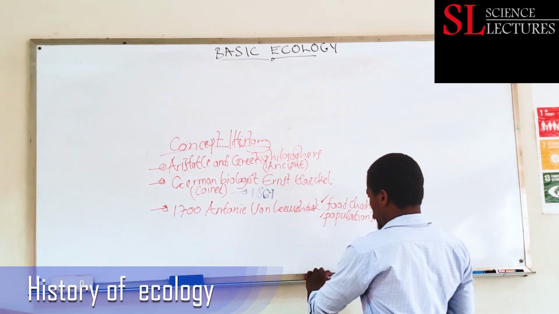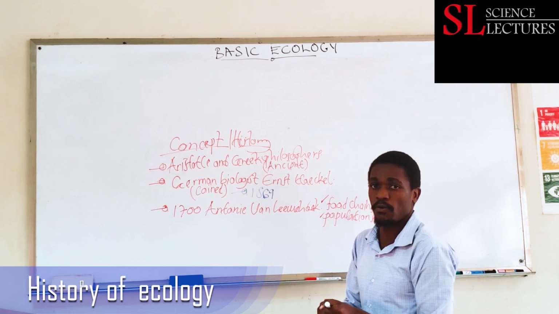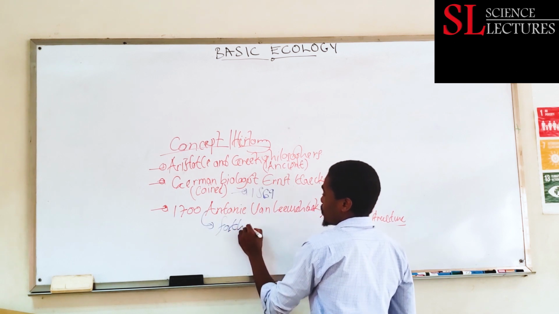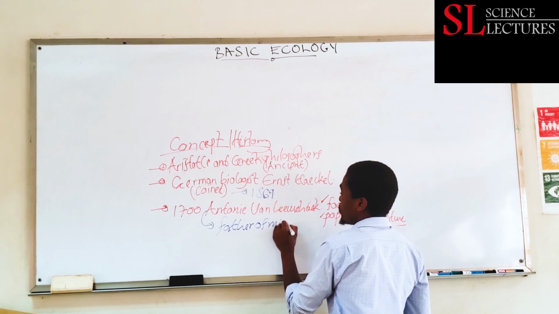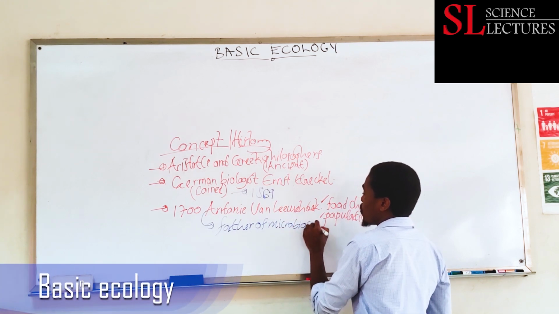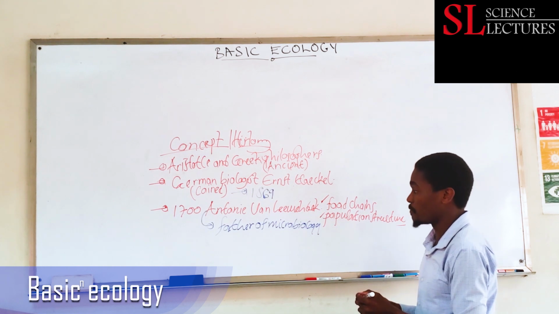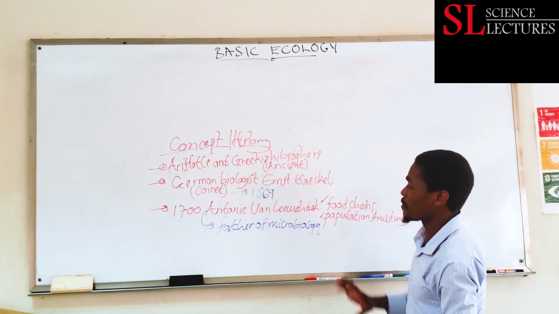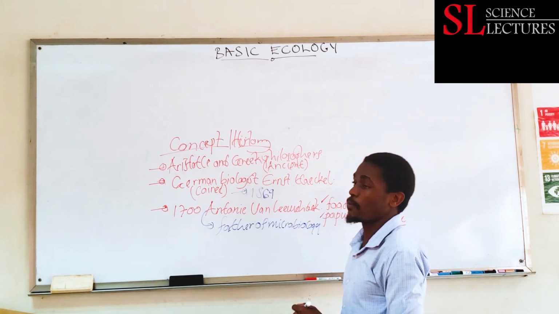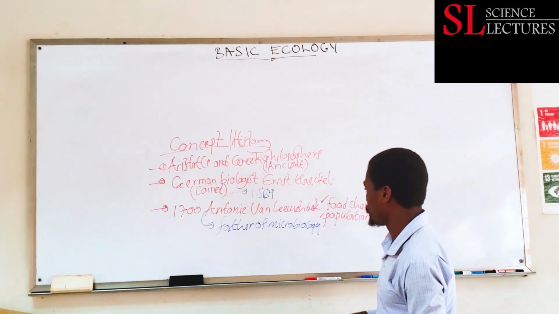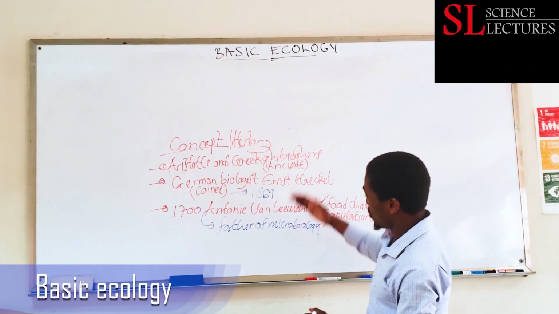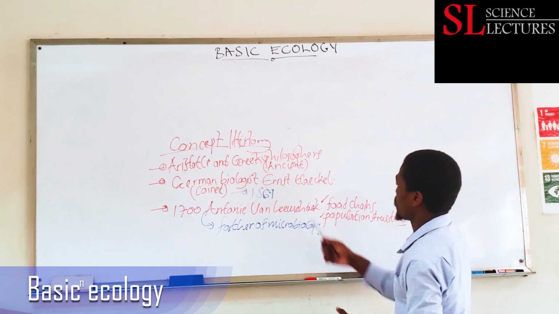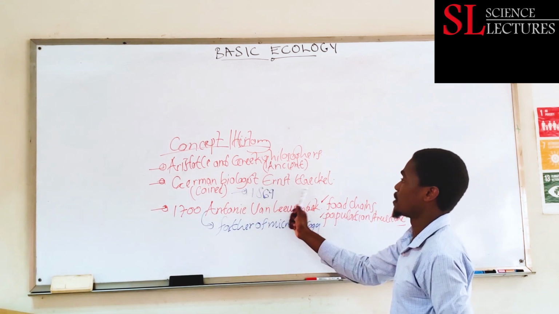However, if you have some knowledge of the history of microbiology, Anton van Leeuwenhoek is considered to be the father of microbiology, because he was the first scientist to observe living cells using a microscope. So we can refer to him as the father of microbiology, but he also made some good contributions in ecology. We are still going on with our history.